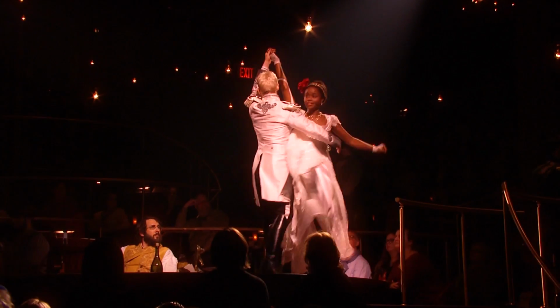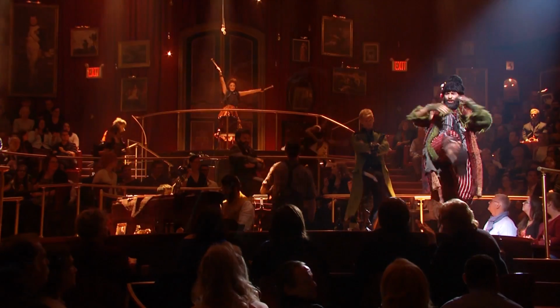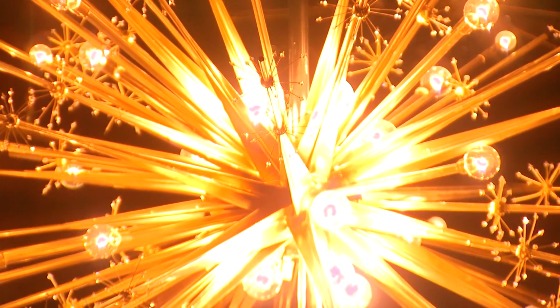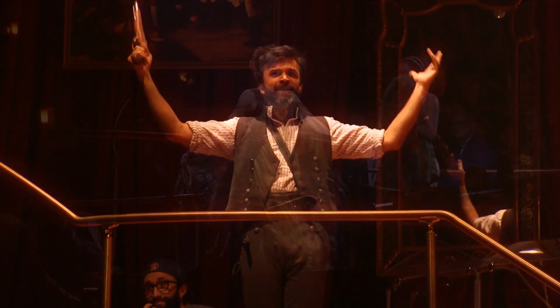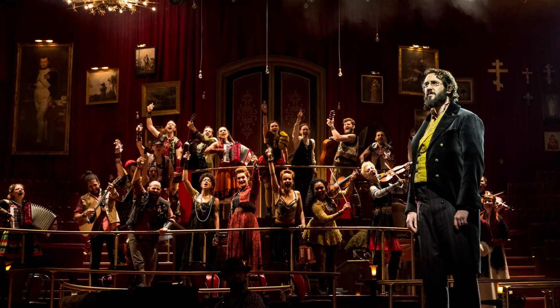So the audience members, when they enter the theater, are really struck by the opulence of the space. There are these big, beautiful golden chandeliers and these luxurious red curtains. You feel like you're at this 19th century mixed with maybe a little bit of mid-century Russian opera, theater, dinner club. And so we jump from that opulent Russian space to suddenly you're in the middle of this crazy underground club, Moscow, 1992. We also find ourselves in the middle of a ball, which is similar to the opera in that it's very elegant and beautiful, but it's also much darker.